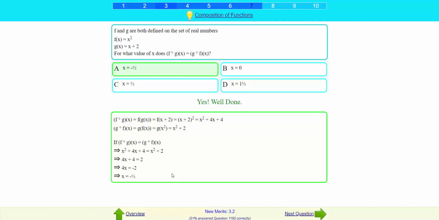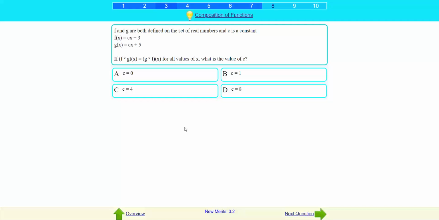Okay, so for the composite function, it would have been easier to solve for x instead of trying the different values applied to both. What's silly of us to do. So if you're assuming that f of x equals g of x, and we know this is the end result of the composition of f and g and the composition of g and f, then if they're both equal, we will solve for negative half.